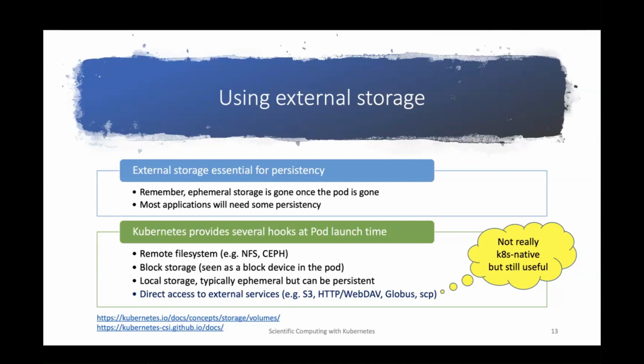And then there is any storage that is outside the pod itself, outside Kubernetes. Like S3, HTTP-based stuff, GitHub, Globus, SCP. They are not really managed by Kubernetes, but you will most likely use them one way or another. So I list them here because it's something you will have to think about.